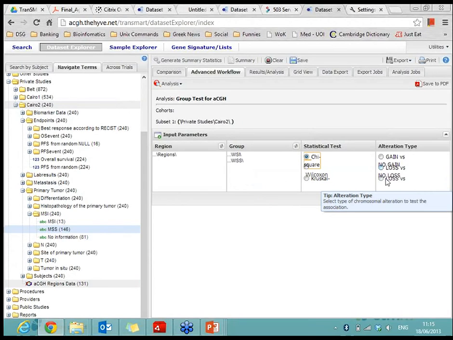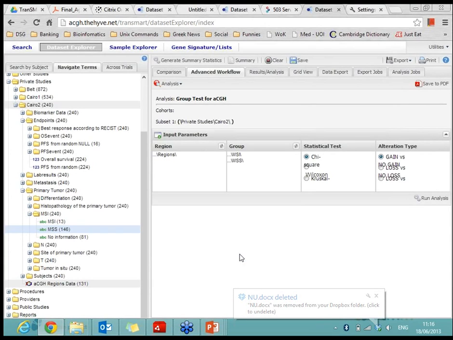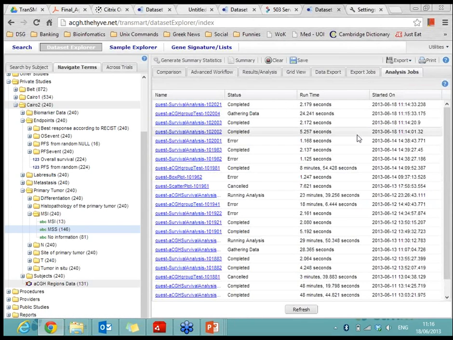So I can specify to compare the gains against the no gain, or loss against no loss, or to specify more groups. So I will select the gain and start the analysis. Now this analysis runs for a while because there's a lot of statistics involved, and to get some of the nice statistical results, a lot of what is called permutations have to be done to get some meaningful statistic results. So that's why we chose to be able to put these jobs into the background, and we can later refer to results that have been put in the background and have a look at them at a later time.